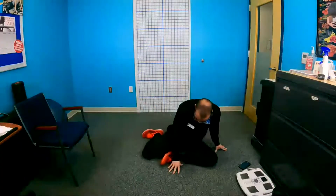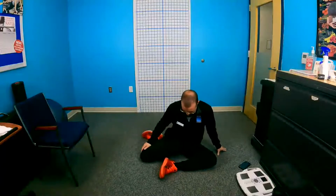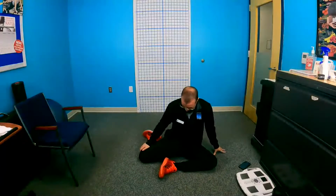We're going literally 20 to 30 seconds each. It doesn't have to be crazy. It doesn't have to be much. A little bit goes a long way. If you can do that, say you start out once a week, awesome. Try to incorporate it maybe twice a week to three times a week and see if you actually see a difference.